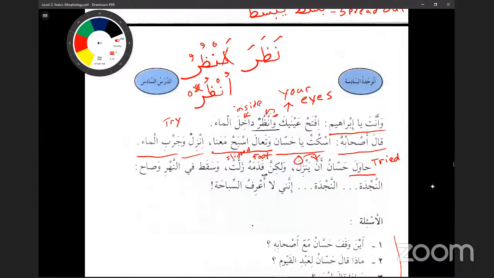Wa saqata, saqata, you could say fell. Fi nahri. He fell in the river. Wa saha, saha means he yelled. He yelled. What did he yell? An-najda. An-najda, help, help. Innani, I, or certainly I, if you want to add the emphasis. Innani la a'rifu, I do not know as-sibaha, how to swim.